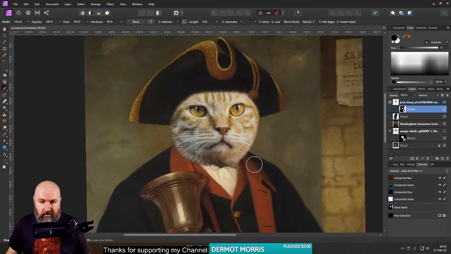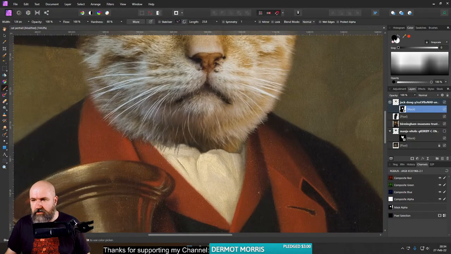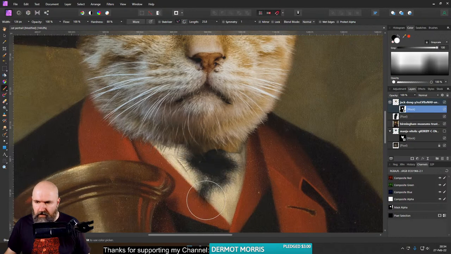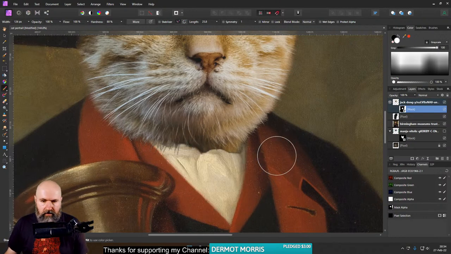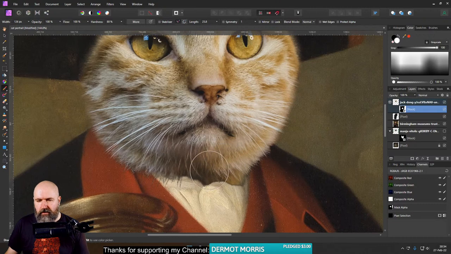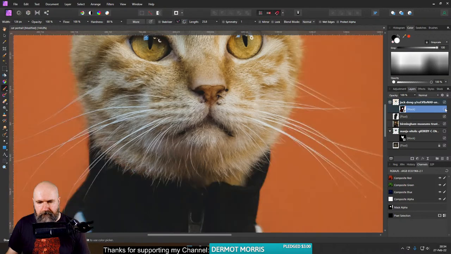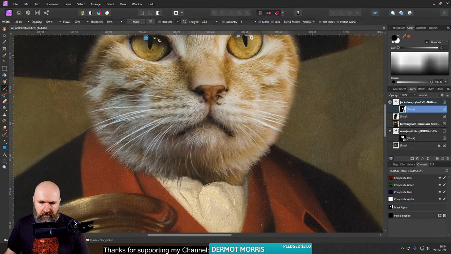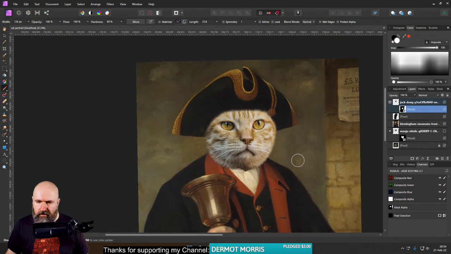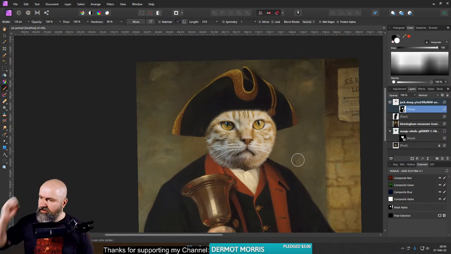All right, so here we have this. And then I want him to have a little bit of hair sticking out down here. So let's go here with the other direction. What's happening right now? Why is this black? Oh, because he's wearing a sweater. We could copy some hair from somewhere else. Or maybe just extend this hair. Or maybe have an extra layer down there with some more hair on that. Let me see. Okay, or maybe let's remove this hair here because there's some clothing. Bring this in a little bit closer. And then let's see. Yeah, that's probably good enough. All right. Whiskers. Thank you very much, Armstrong.